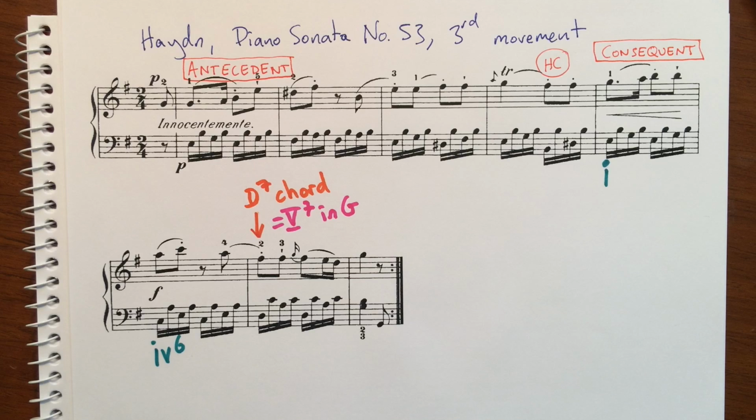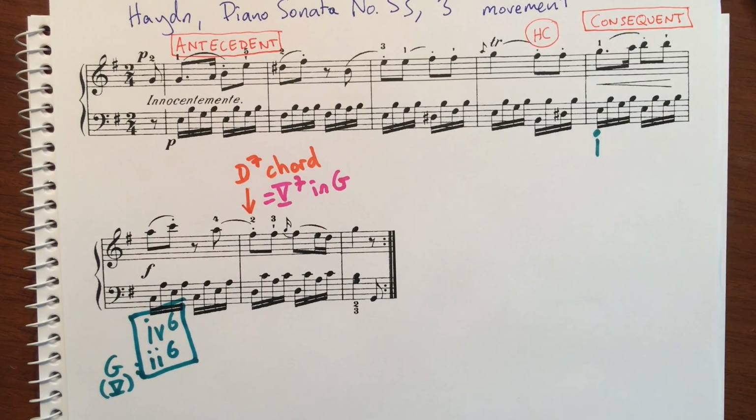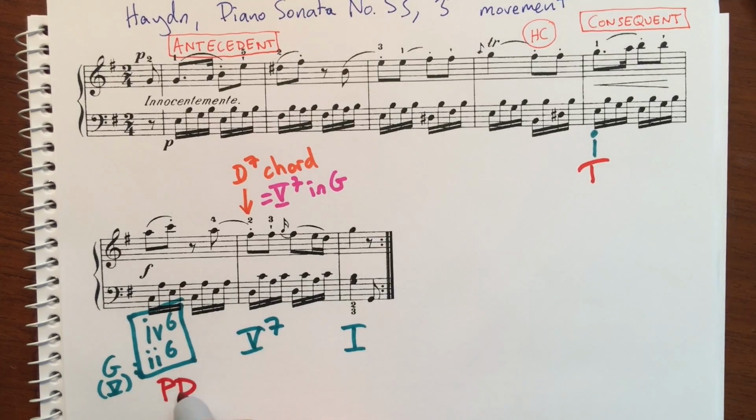We therefore must have pivoted before this chord. The 4/6 chord in the previous measure was reinterpreted as 2/6 in G major. So this is the pivot chord, and it leads us smoothly to a PAC in G major.